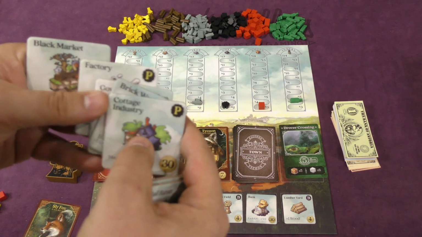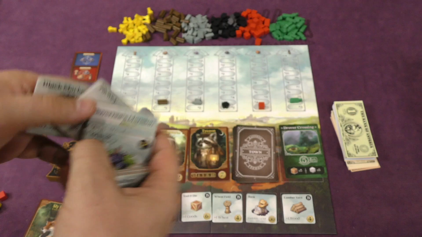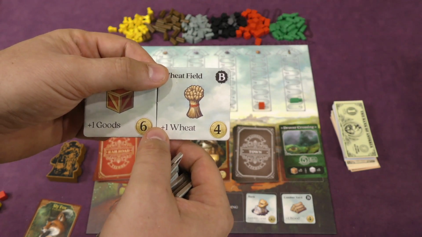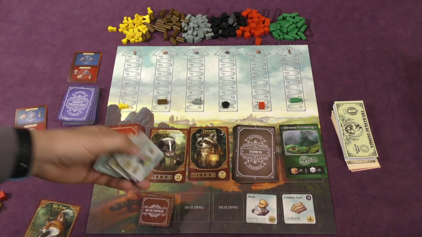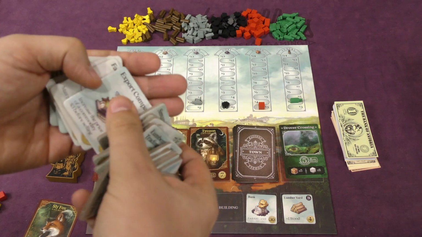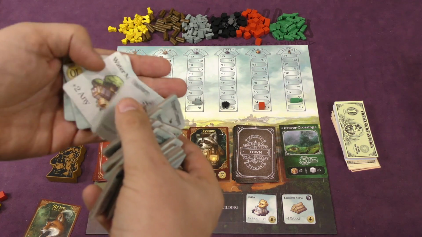You'll notice that these both have P's. Whenever you have cards with the same letter, that means only one of them will work at any given time. So if I have the tools and die and wheat field here, and I play a production card, I can add 1 goods or 1 wheat. I can't do both. So these buildings are going to change how things go. Anytime anyone sells wood or wheat, you get $1. This makes my maximum hand size go up to 4 from 3. Before I sell goods, I can make the price go up by 3.